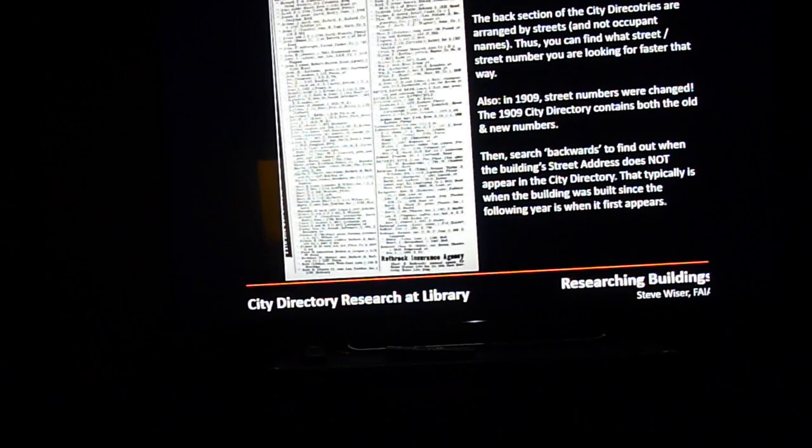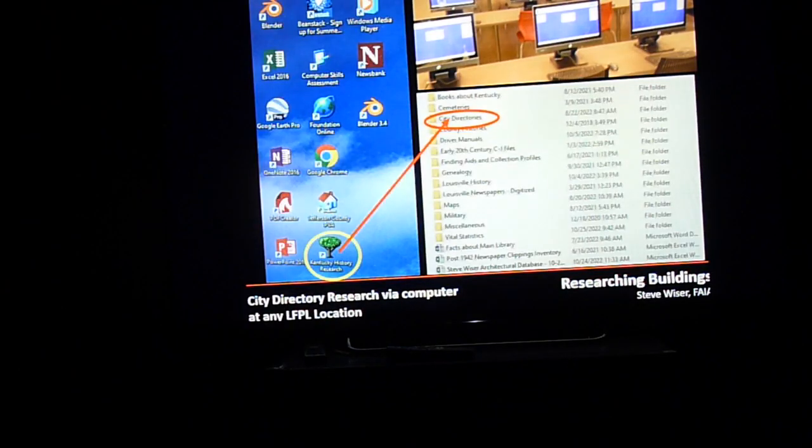One other little complication to this is in 1909, they renumbered the streets, and that throws everyone for a loop. But the 1909 street directory is sort of the Rosetta Stone of street numbers, because they give both the new and the old address that you can then figure out what the address prior to 1909 was, and then you also already know what it is after 1909. So anyways, that's one of those little things that you come across in doing research that kind of throws up a block to you every so often.